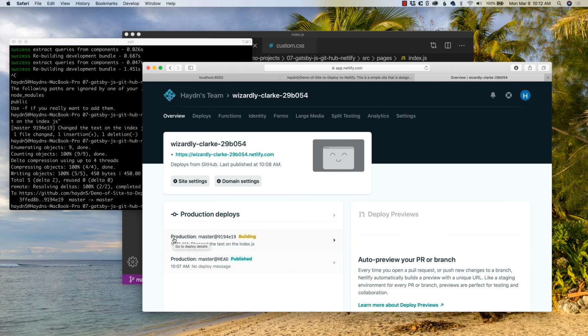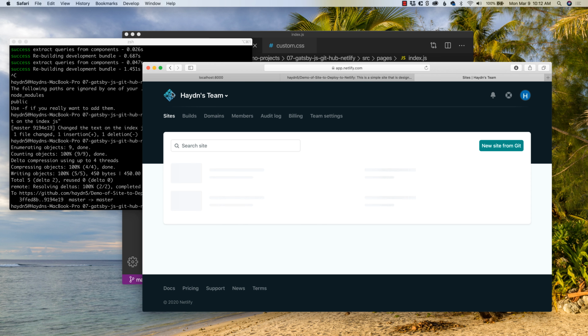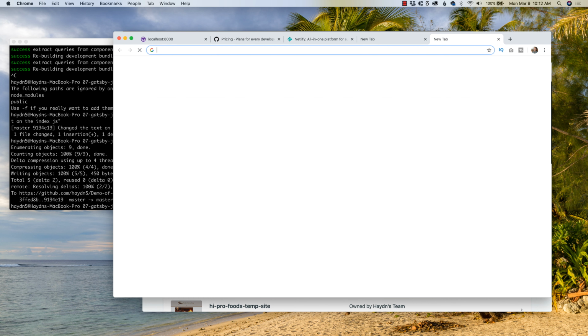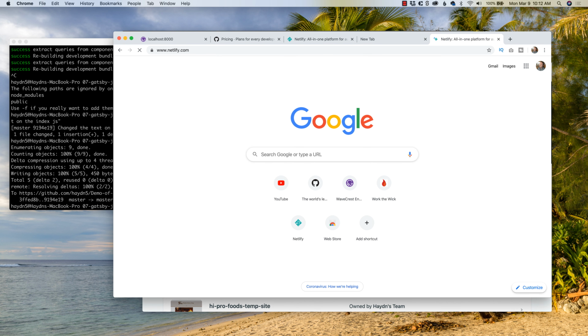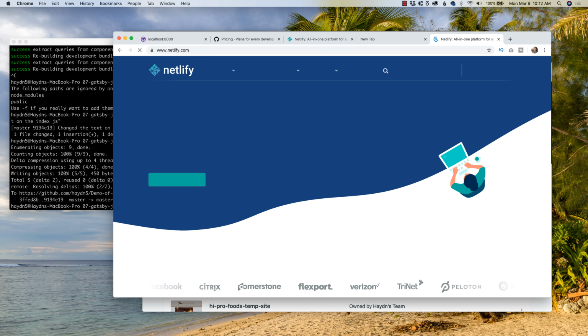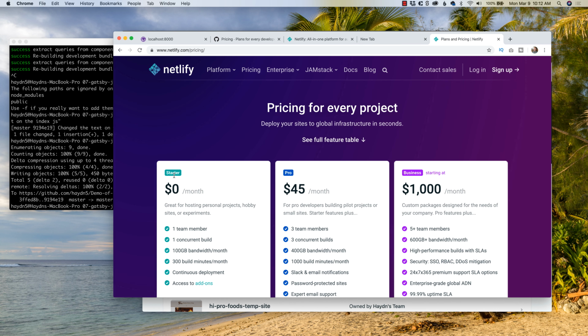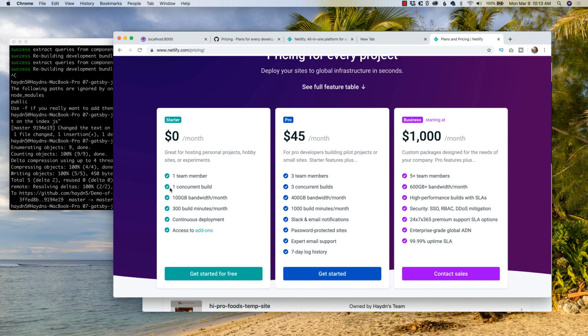One more thing about Netlify as well. It's free, but up to a certain amount. And this is the part I want to show you. I'm going to pull up netlify.com on Chrome because I'm logged out, so I can show the pricing easier. So the pricing in Netlify: one team member, one concurrent build. If you hit 100 gigs a month, kudos to you on such a small site. But the one I want to look at is 300 build minutes a month.